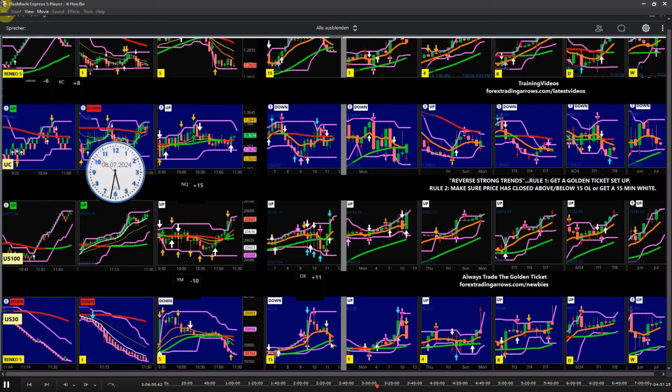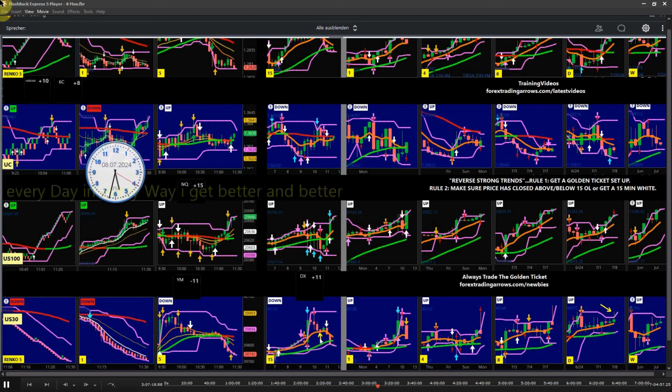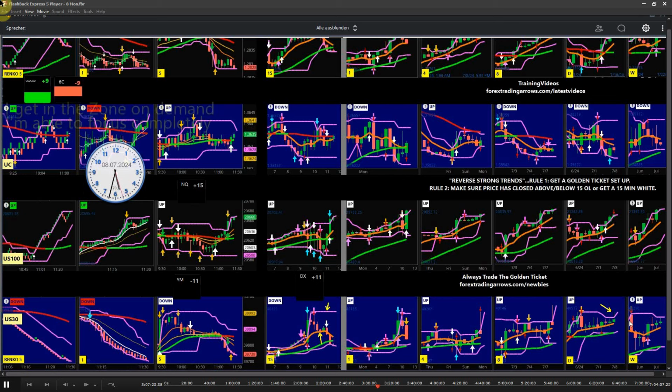I honestly can't understand why you guys would think, when you're outside a daily BB band, that that's going to keep going up. That's what I can't get. Some of you would have been thinking, I'll take the 15-minute orange line bounce, right? Probably the only time that would have gone up off the 15-minute orange line there, big, and broke that BB band again, is if it had a red yellow on the daily, or a super on the weekly, something like that.